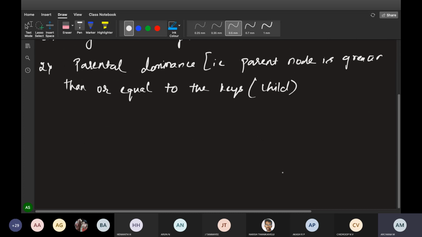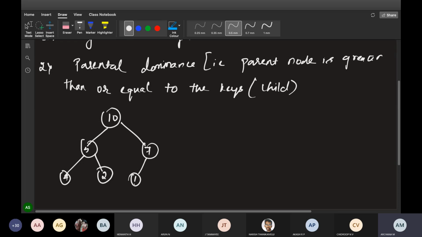Now we will see some examples for this. I'll write some examples. The first one: 10, 5, 4, 2, 7, 1. This is a complete binary tree. Look here, there are all different nodes. This level is full, this is the second level, this is the first level. It is having a root, and when you come to the second level, two different parents are there. This is also full. As I told you, it is a complete binary tree.